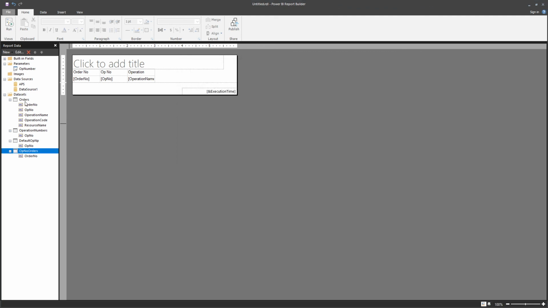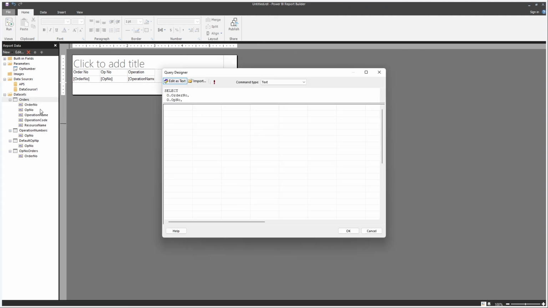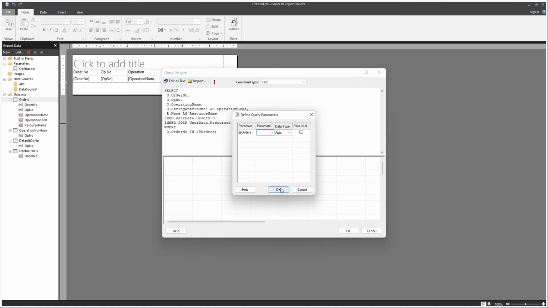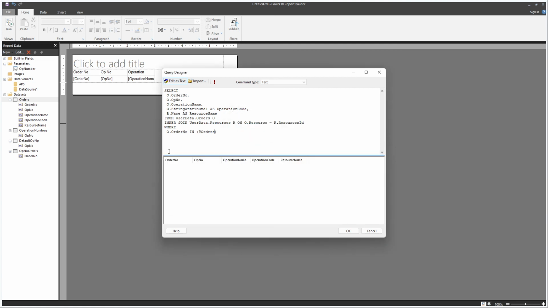And now let's change the orders data set, change this where condition to be order number in a new parameter, orders, for example. When I do so, of course, it's going to ask here something, right? I'm not going to fulfill anything, so it's just going to return nothing.